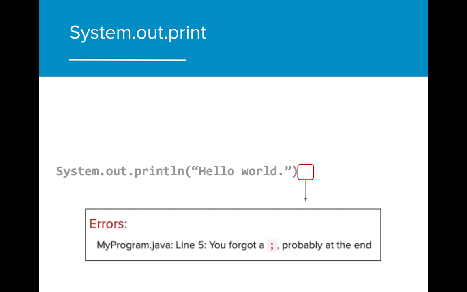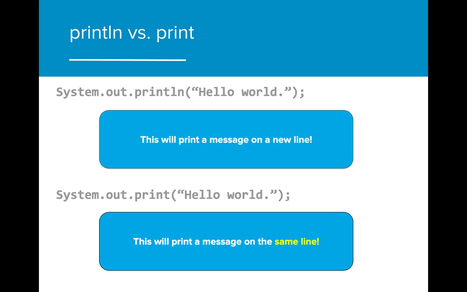The semicolon is needed on individual lines of code, but isn't needed at the end of the main method or the class, as they use curly brackets to indicate what code is wrapped in each component. When using the System class, there are two different ways that we can print output, println and print. The big difference between these two is that println will display the message on a new line, while the print statement will print the message on the same line as the print statement before it.